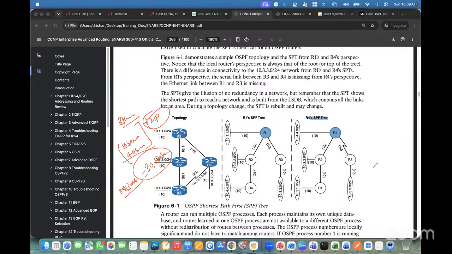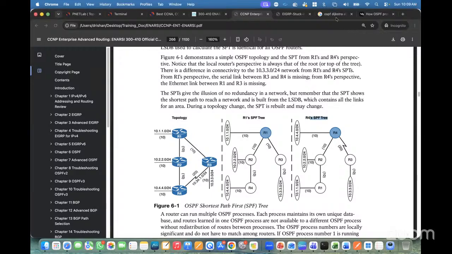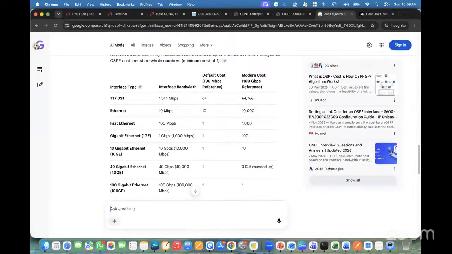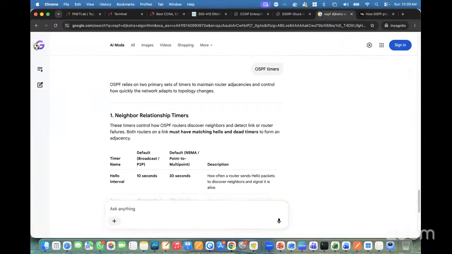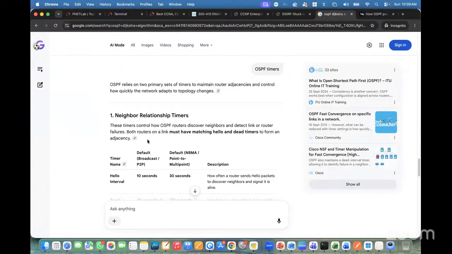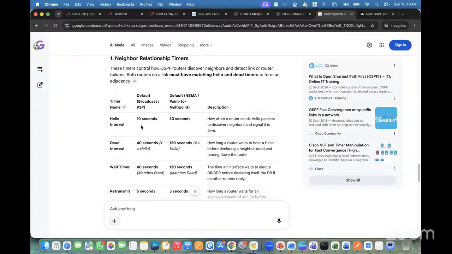So if you search for those timers in OSPF, you're going to find the OSPF timers. The hello interval is going to be 10 seconds by default for broadcast and point-to-point links.